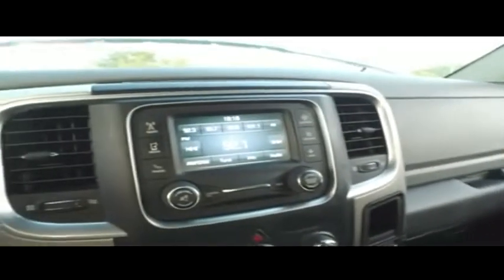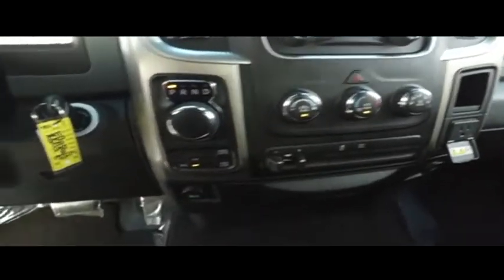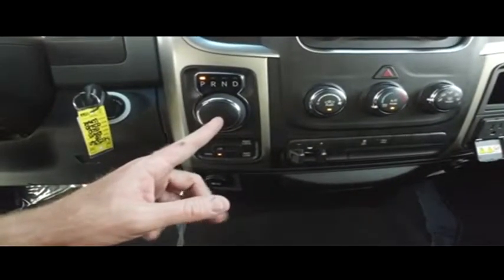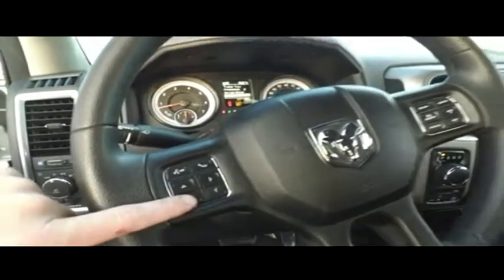Let's check out your state-of-the-art UConnect CD, MP3, Bluetooth, satellite stereo system — super cold AC blowing out arctic air. Brake control for towing, push-button four-wheel drive, and one of my favorite features: this rotary shifter is absolutely next level. Let's turn that down before I get frostbit! Multi-function steering wheel, cruise control — guys, only 10,000 miles, still under factory warranty. Check the description below.